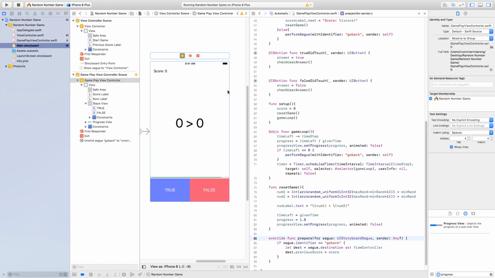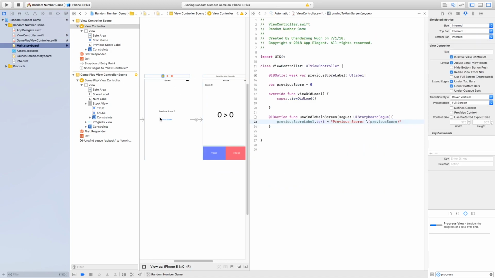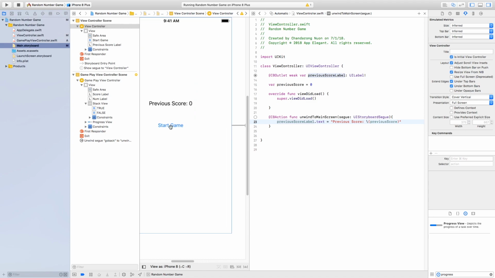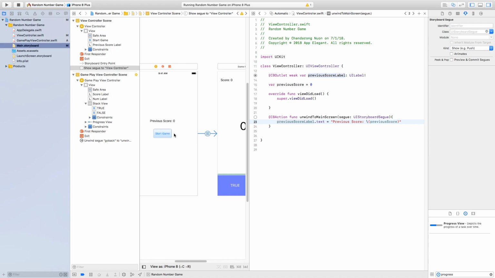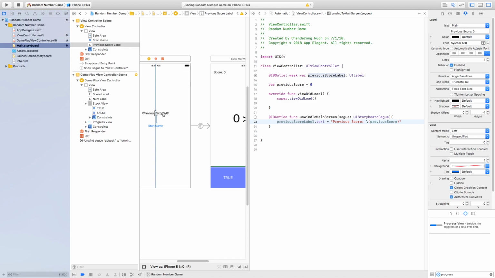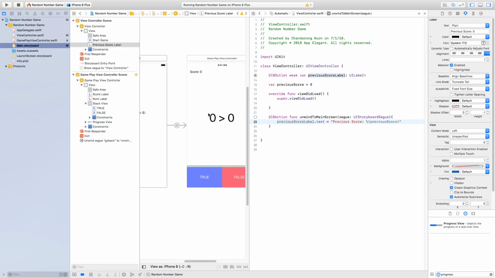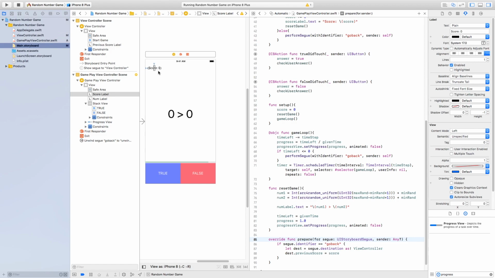So just to sum up, let's recap. We have two view controllers. The first one is the main view controller. This main view controller consists of two views. The first one is the start game button that will call a segue. We create a segue connection from the start game button to the gameplay view controller, so whenever you click on start game, it will open up the gameplay view controller. We don't need to write any code to display this, because segue will work automatically. And we have a label to display the previous score from the previous game. In the second view controller, we have the score up top to display the score of the user.